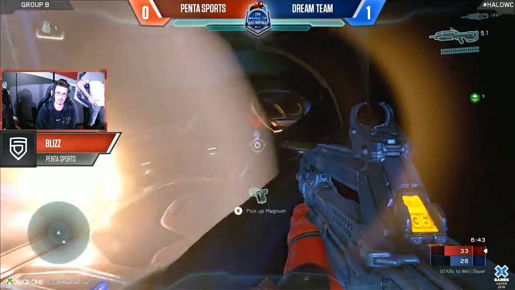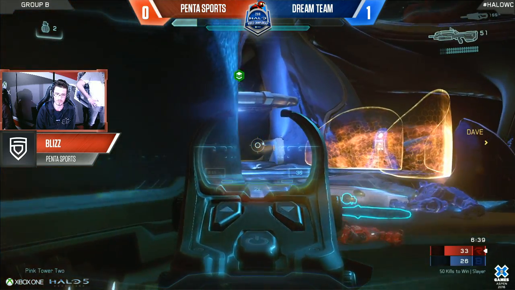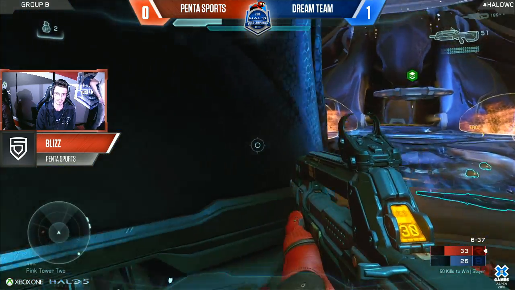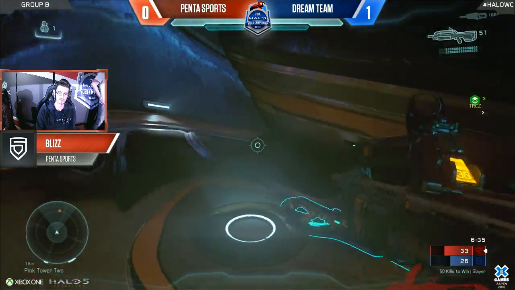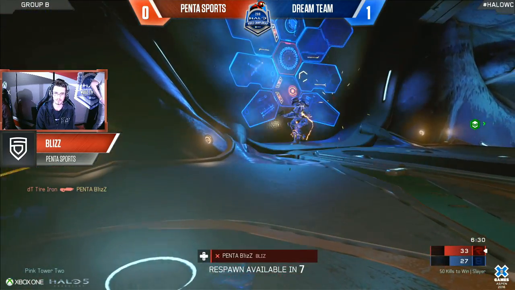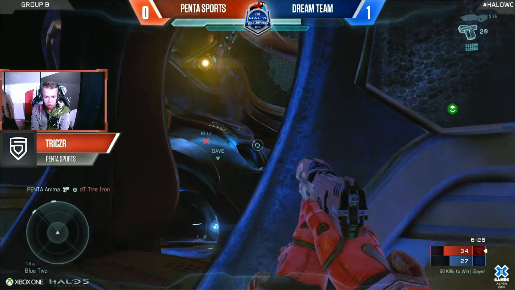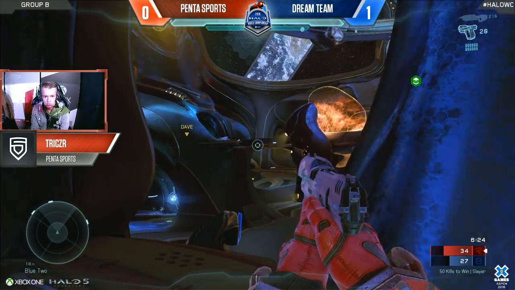Now, we've seen Dream Team start to claw back in this match, but at the same time, Penta Sports have held on to their lead. It's not as convincing of a lead as they had earlier, but still, 7 kills is no easy feat to climb back from. Absolutely, and great play. Dream Team's trying to take over control of that pink tower, and it's definitely Penta that is setting the pace of this game right now.